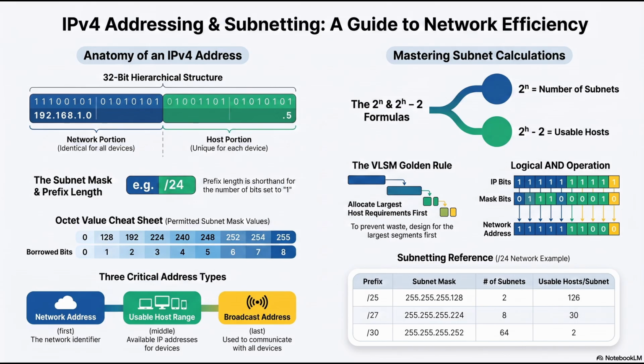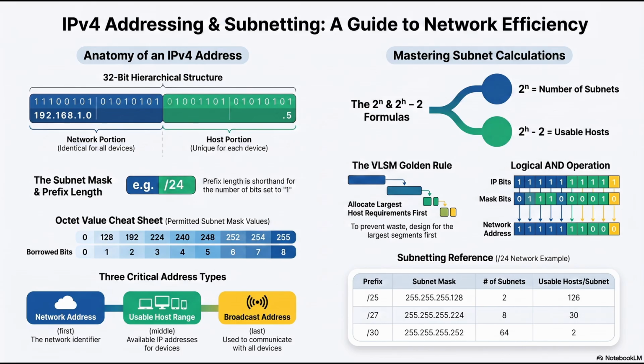You can't just start carving slices randomly. You absolutely cannot. The golden rule of VLSM is this: always size the largest subnet first. The largest first. Okay. When you are planning a network architecture, you must compile all of your requirements and sort them sequentially from largest to smallest. You carve out the massive chunks of contiguous addresses for your biggest departments first, and you systematically work your way down the list, ending with the tiny 2-address WAN links at the very bottom.